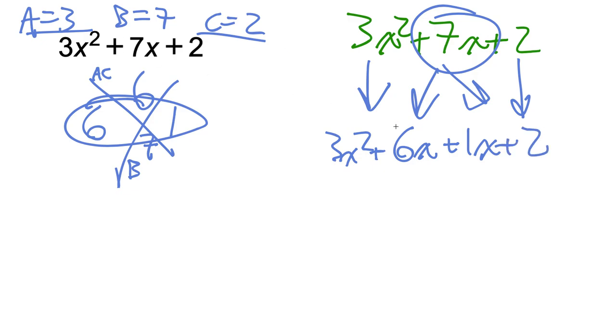And then all we have to do now is group the first two terms. So 3x squared plus 6x. So basically you want to think of a number first if you can, and then that'll be 3, because 3 is common to both 3 and 6. And then also a variable if you can. So in this case, x is the common variable. And then, so you ask yourself, 3x times what is 3x squared? I'm going to go with x. And then 3x times what is 6x? That'll be a 2.